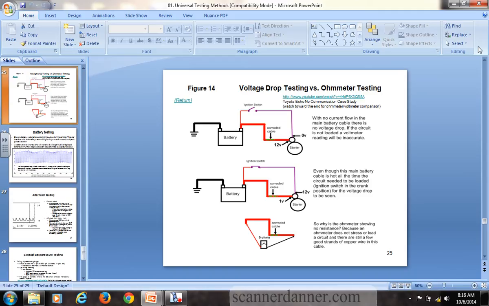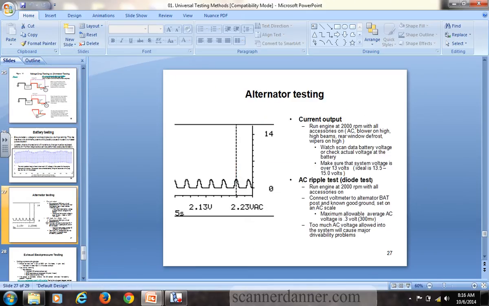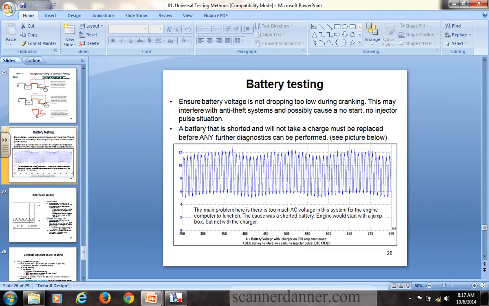We finished our voltage, ohm, amperage discussion, I believe, and what I wanted to cover with you guys today is a few other variables, mainly with the alternator, and not the charging system tests that you learned in basic electrical, but where we can have issues with AC voltages going into a DC system, in particular with the engine management system or anything that's computer controlled on the car. So let's start with this one real quick.